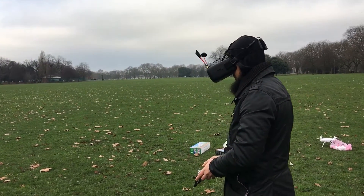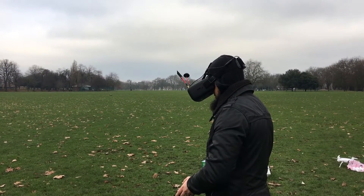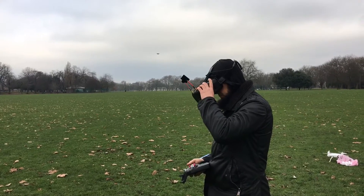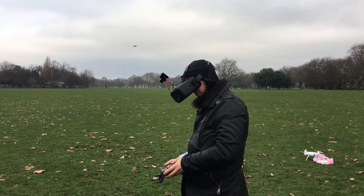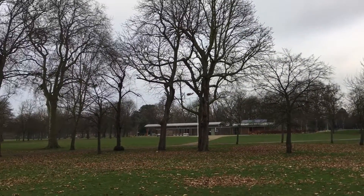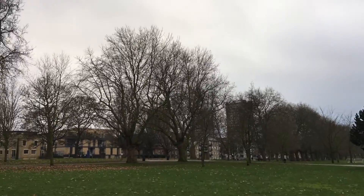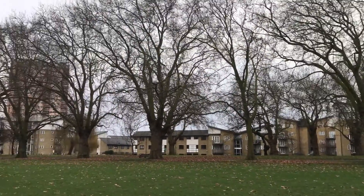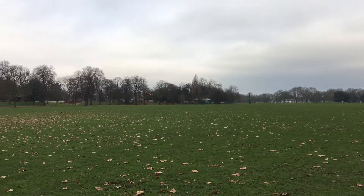You might want to think about returning or exchanging it. Yeah, I might need to contact them. Because I still have that feeling — maybe you messed around with the settings, trying to put someone else's settings in. For this drone, wind is not a problem at all. Wow. You want to turn? That's it. That was close. That's nice.